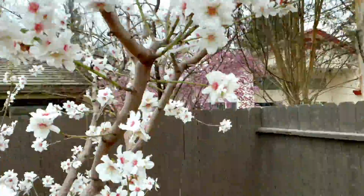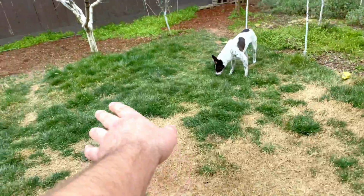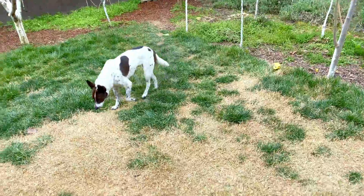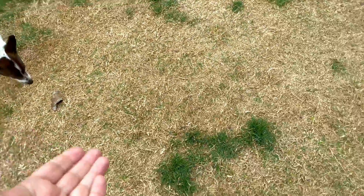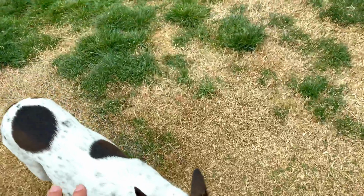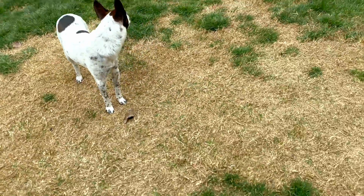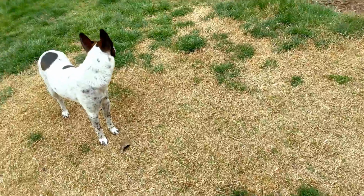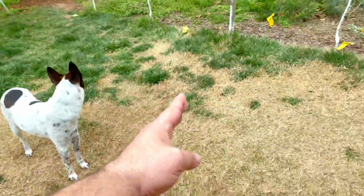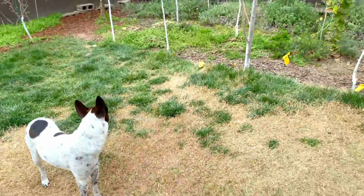Isn't that pretty with the almond and the plum in the background? Neighbor's plum. So what's going on with my lawn is that this is all Bermuda, and that's the rest of the tall fescue. So tall fescue soon will be choked out by the Bermuda. But the Bermuda, what sucks is it's dormant in the winter. It gets like this. If you have a dog and they like to roll around in it, it's going to be all in their fur. But in the summer, you don't have to worry about it at all. I don't even water it, and it's fine. But tall fescue, this is going to be green and lush, and in the summer, that's going to be brown. So it's vice versa, winter, summer.